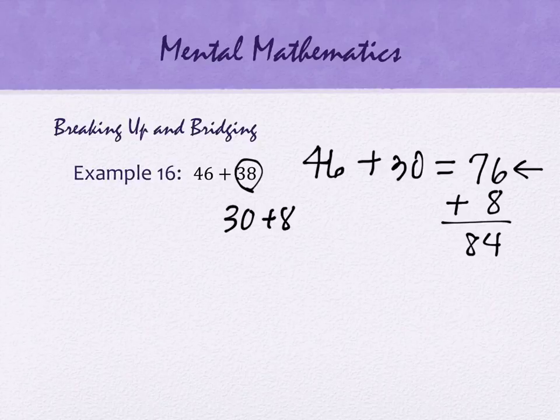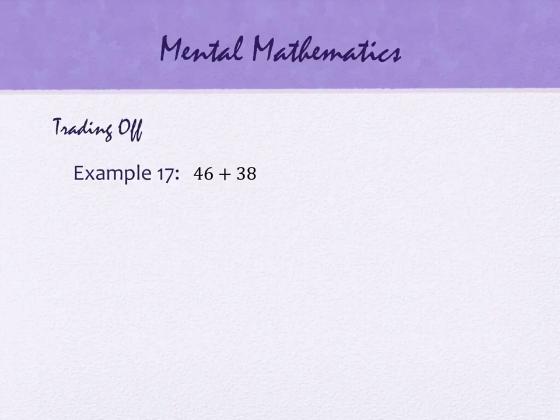All right, the next one is called trading off. Trading off feels a little bit like equal additions. So remember with equal additions, it was a subtraction problem first of all. With a subtraction problem in equal additions, as long as you added a number to the bottom number and added the number to the top, it didn't change everything, right?